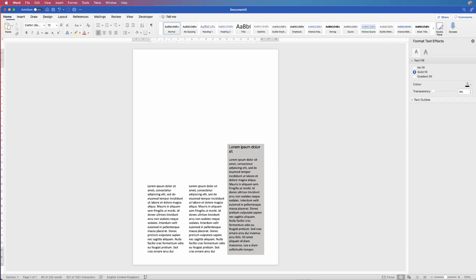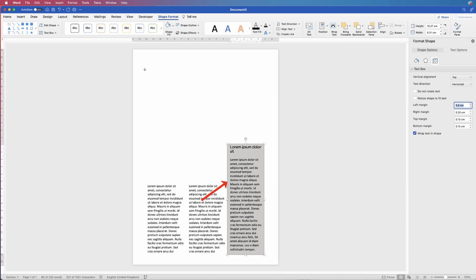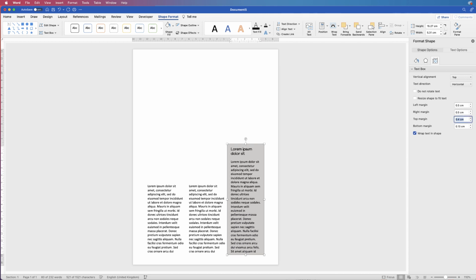Now here I can see that my text is really close to the edge of my text box, but I can change that really easily. Select it, go over to the Format Shape pane here. Now we're currently on Text Options. If I go to Shape Options, select this box here, and then you can see we've got these margin options here. I'm going to use these up and down arrows, and as I click you can see over on the left how that changes my margins. And then you can just do that until it suits the look you're looking for.